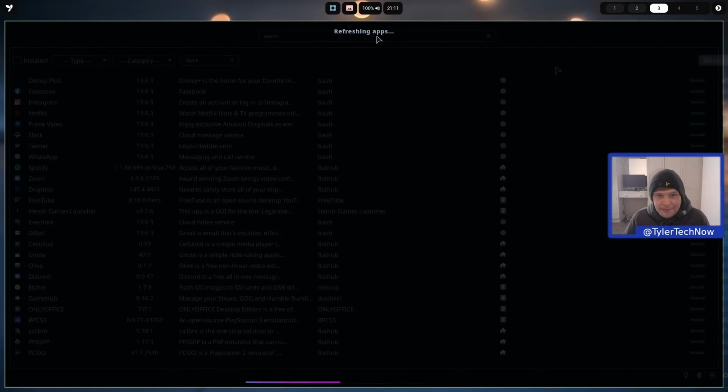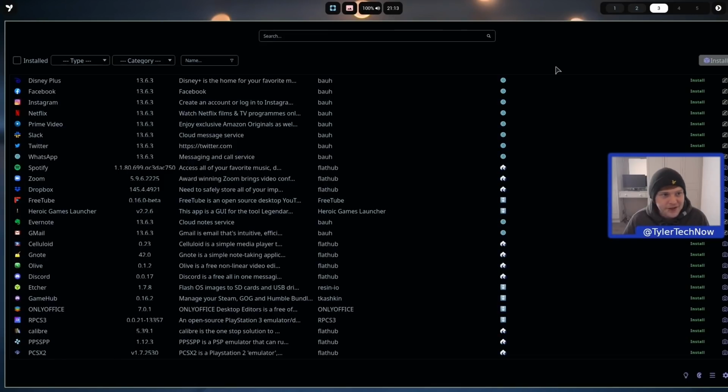Right, so it's now refreshing apps, and here we are. So it's found us some suggestions. It does appear that the geometry or spacing is a bit off with this particular window, because as you can see, the gap's not there. It's going all the way to the edge. Hopefully they configure that properly out of the box when the stable version comes around. But as you can see from suggested apps here, it's going to be grabbing them from all different places of different types. So you can see here we've got FlatHub. We'll also have some web apps, and we also have app images, which is very cool. There isn't any snap support though. I did think that would be included, but we won't worry about that for the moment.